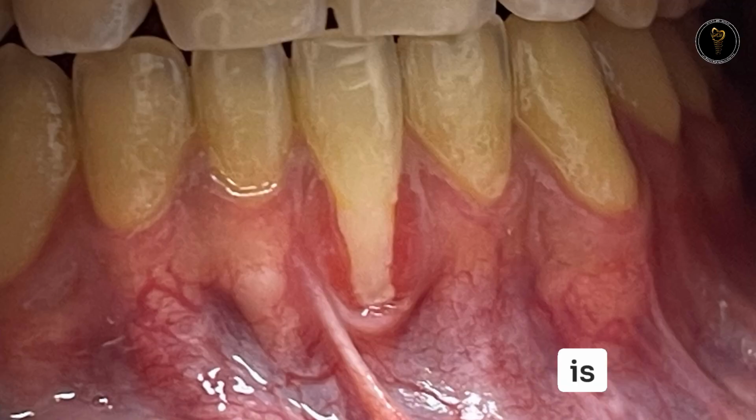But the most complicated situation is when you have inadequate keratinized tissue and a thin biotype. In that scenario, the choice of surgery is difficult. And maybe you end up doing a free gingival graft, or maybe you end up doing a tunnel along with a connective tissue graft. So you see there are so many variables.